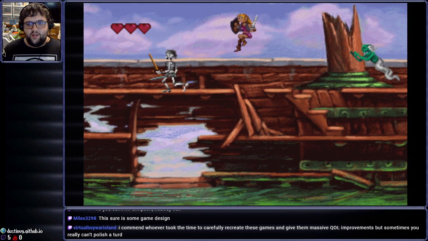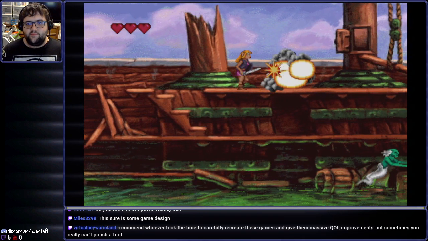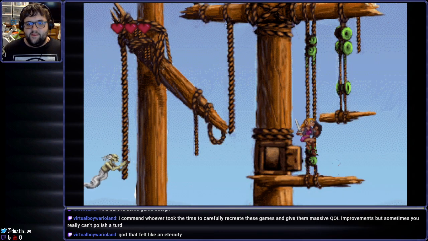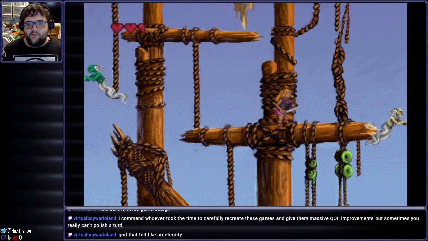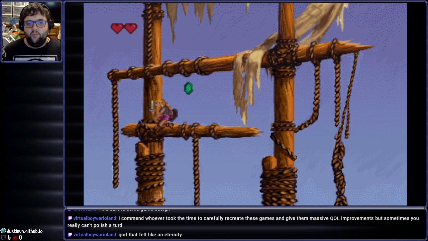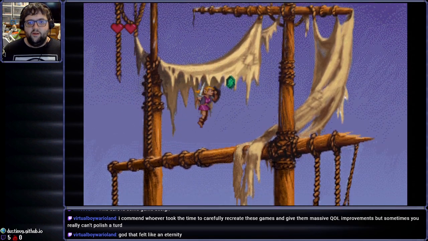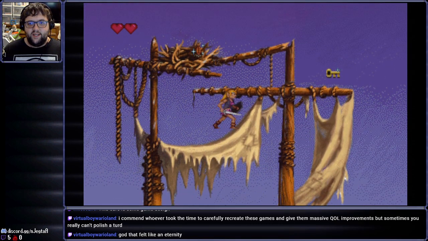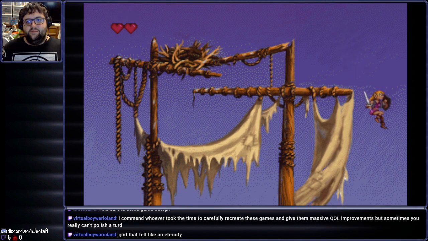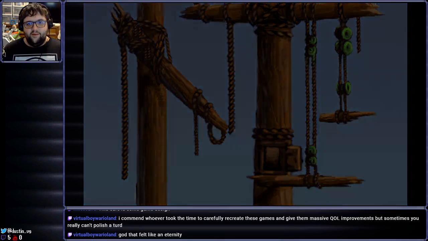Oh, these skeletons are strutting almost as hard as the ones in Haunted Castle. Skeleton dance party. No. Back up, Jack. And don't you come back no more. Key! Can I walk on the sail? Yes, I can. Defying all reason. Arpagos feather. Lady in the bottom left, right? She wanted that. Ow.